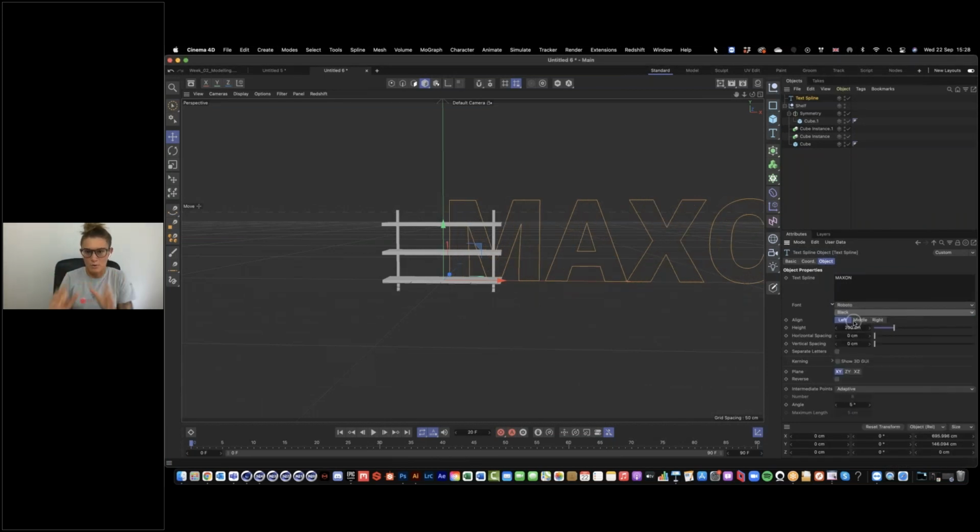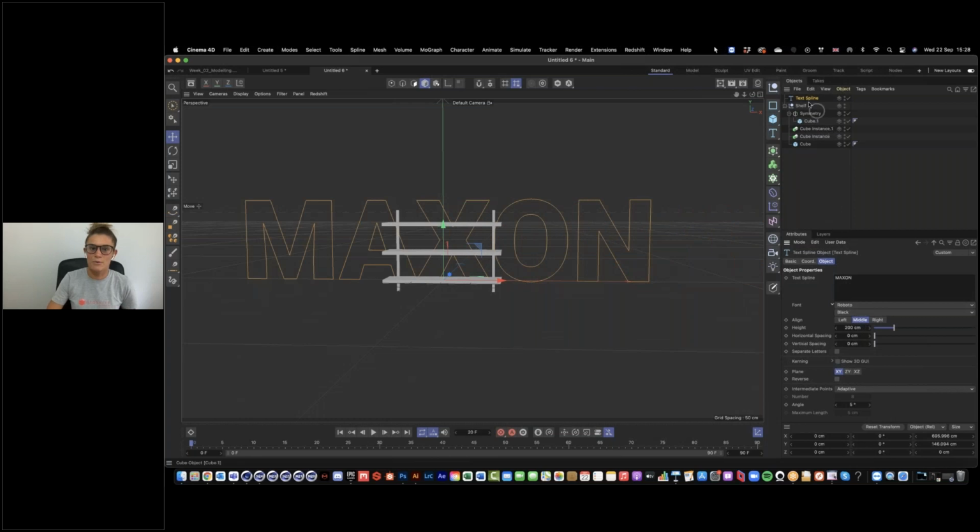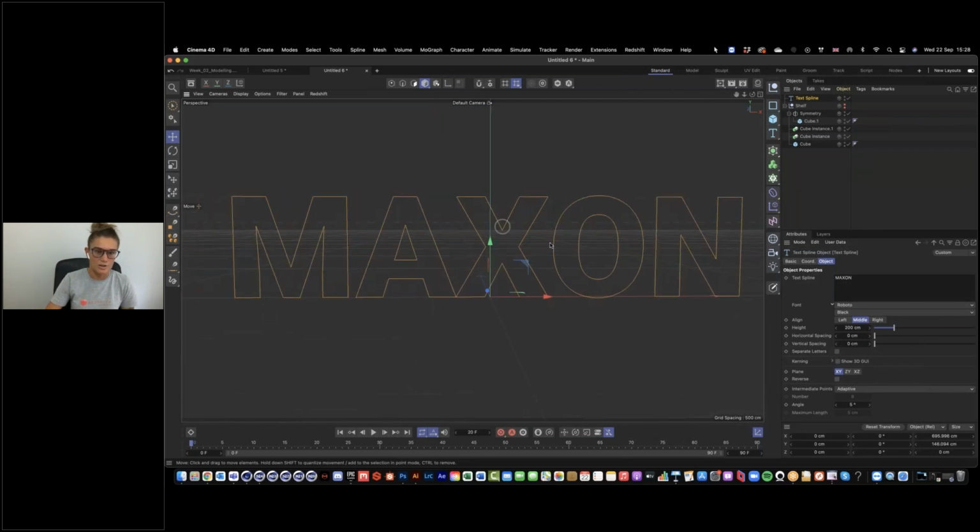So we have nice bold letters. And there's another thing happening here. Let me just center this to the middle. And for now, I'm just going to hide my shelf, because I don't want it to be in the way while I'm building this. So on my shelf null, on my group, I'm just going to switch both of these to red by clicking them both twice. And now it's hidden out of the way, and so I can work just on my text spline.